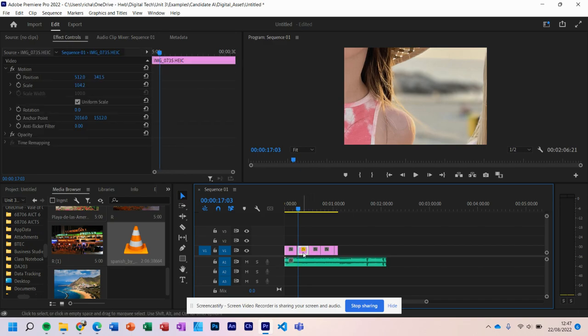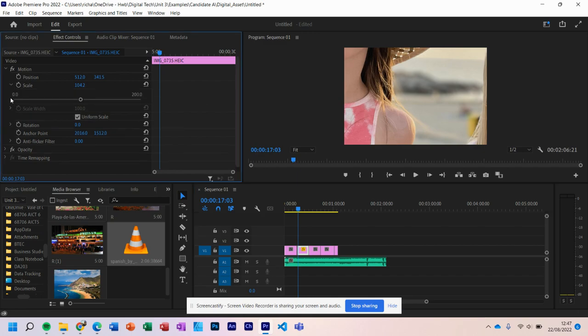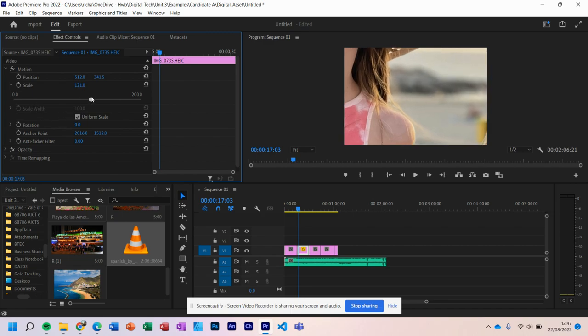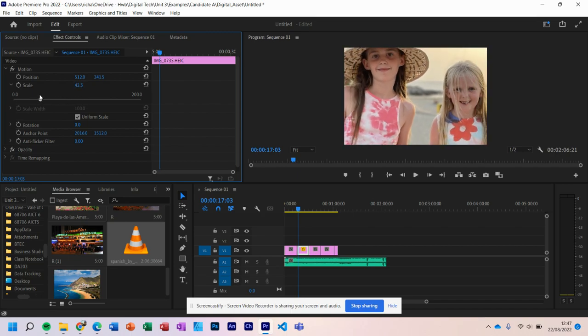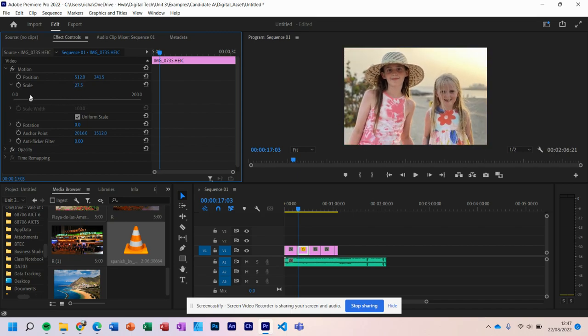If I click on this picture, it's too zoomed in. All of these are now image options here. If I look over here, one of them is scale. If I click on scale here, there's a little arrow to the side of it. It's quite small, but if you click on that, it will expand the different scale options. And there's a slider. If I want to zoom in more, I can do that, but I want to zoom out. So I'm very carefully just going to zoom out until I get the image on screen as I want it. There we go. So that now fits the display properly. I'm happy with that.